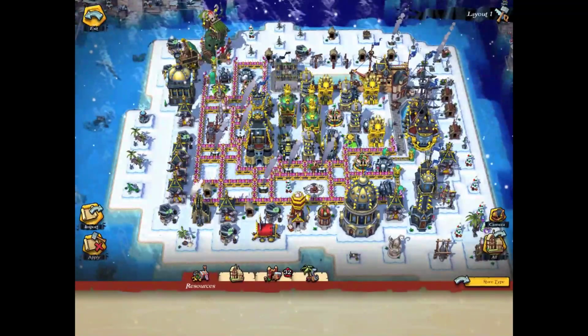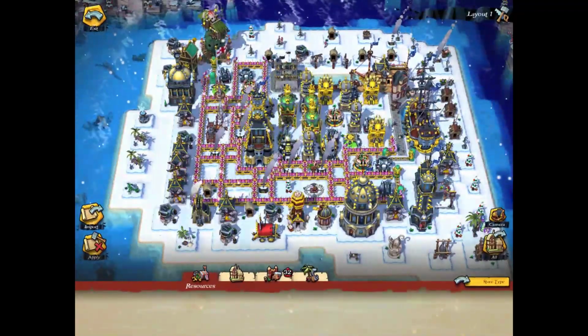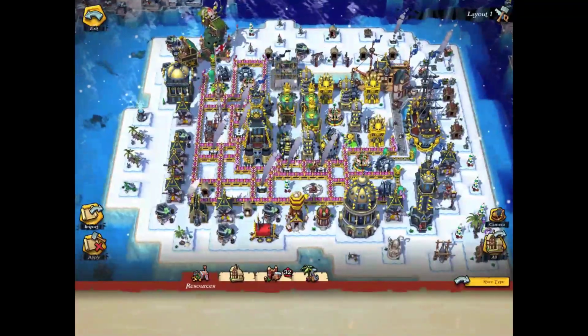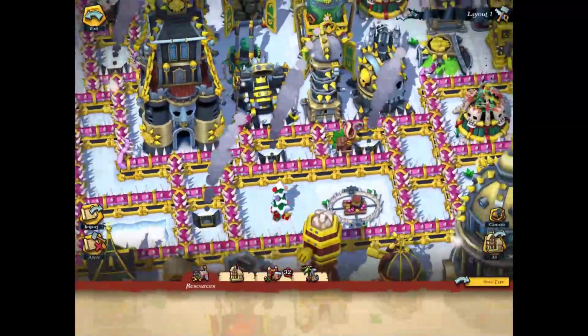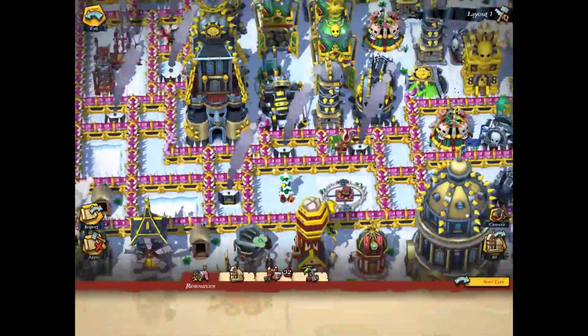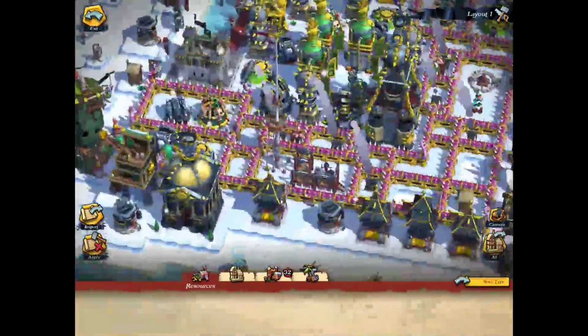Just put them however you like, but try and make sure that you're trying to push your island out as far away as possible. In these sections here, where the shark trap is and the Christmas tree, make sure you don't put buildings in there, otherwise the troops will want to go in that angle. This one would be fine here.